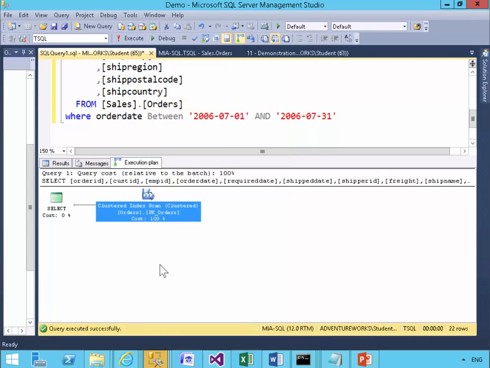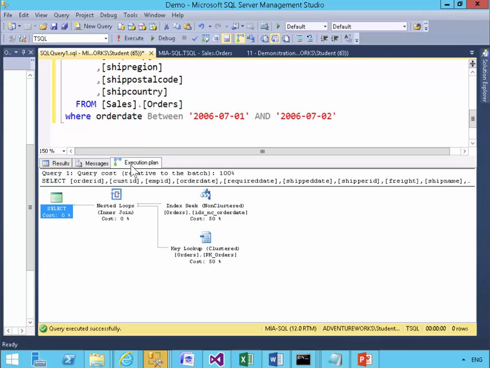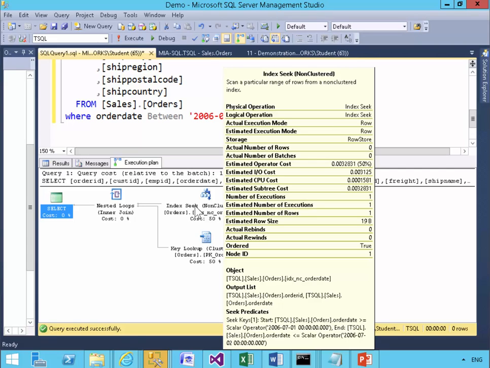So in this case, it decided to do a whole table scan, call it a day, because apparently it thinks a lot of records came out of that. How about something a little bit less? Okay. So notice, this time we're back to an index seek with key lookup.